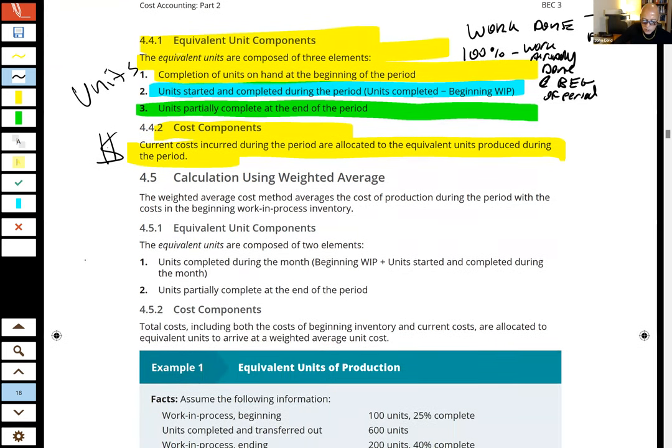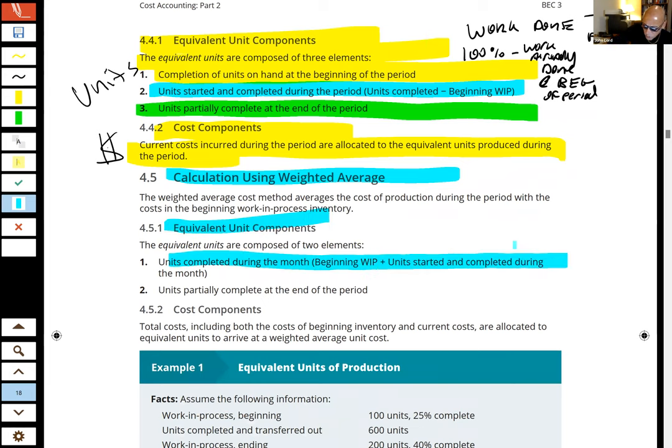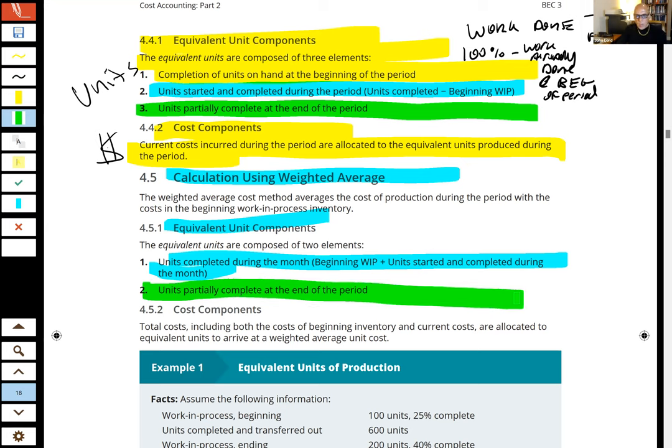Now, if you use the equivalent units method, weighted average method, you will pick up the units completed during the month, and it's whatever was in work in process, okay? So we take 100%. We actually give ourselves credit as though we did all that work this period, even though those units may have been in process at the beginning of the year. And then just like you do for the FIFO method, you apply the equivalent units percentage for the ending inventory. The cost component, so that's the units, the cost component is you pick up all costs added for the period plus whatever was in beginning inventory for the period because you're sitting there and saying, well, I did all that work this period.